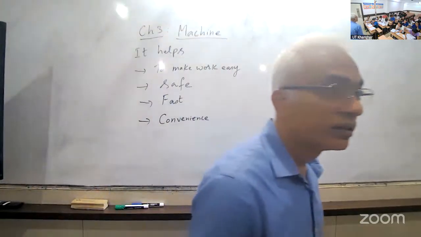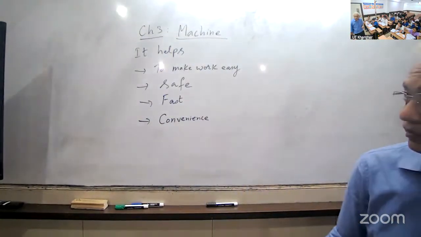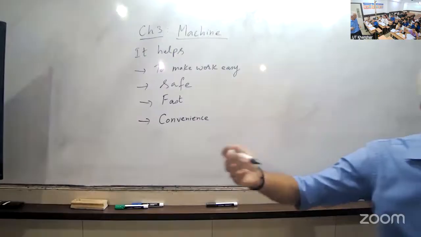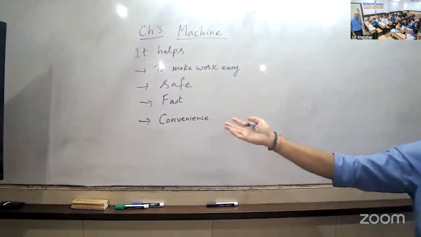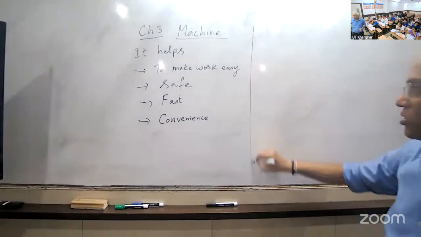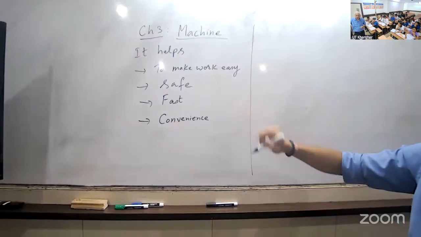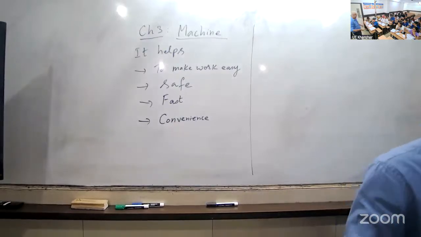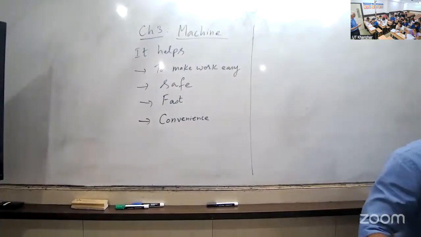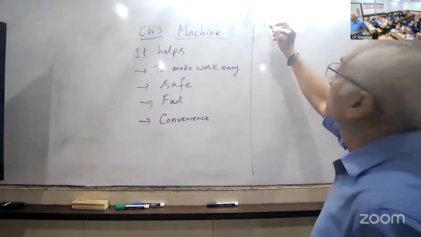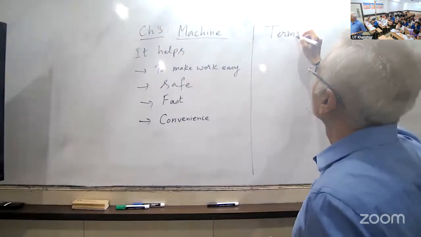So a lot of things, right? That's why we need machines. If we don't employ machines, we'll end up doing one task in a day, for example. Otherwise, it allows us to do multitasking, right? So there are certain terms associated with machines, which will be helpful in classifying one machine from the other. Even amongst machines, just like us, our capabilities are different. So how to differentiate amongst different machines? For that, we need to be familiar with certain terms. So let us see what terms are associated with machines.